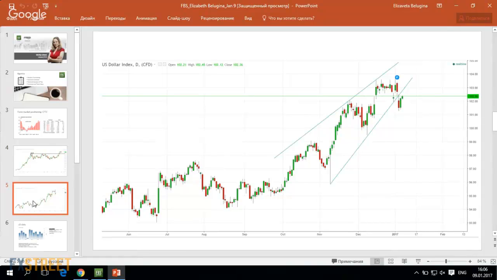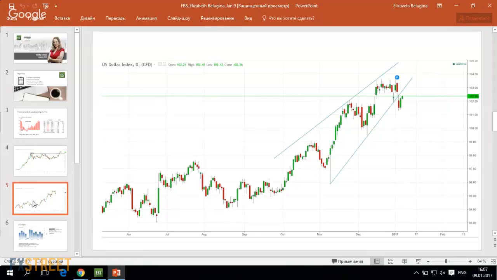On the daily chart, we can see the picture in greater detail. We can see that the US dollar index broke below the short-term support line, which has been in place since November of 2016, and is now trading below this support line. This support line has now become a resistance line and is going to limit the advance of the US dollar index on the upside. The main resistance is located near 103 points, and further resistance will be at 103.50, 104.